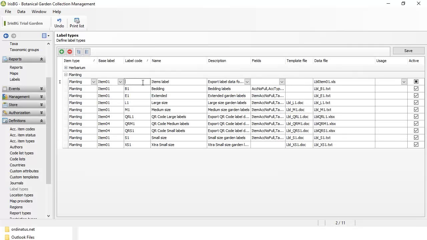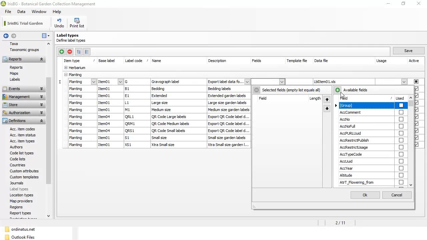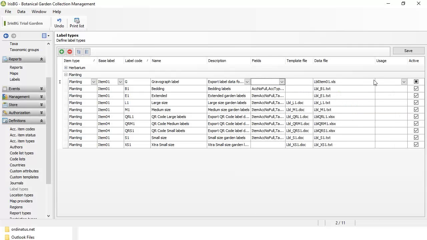And then call it G1. G, Graph. Fields. I don't do anything. I'll get all of them, don't I? Yep. So I'll just do that just for the sake of it. So I'm now just saving this for the time being.